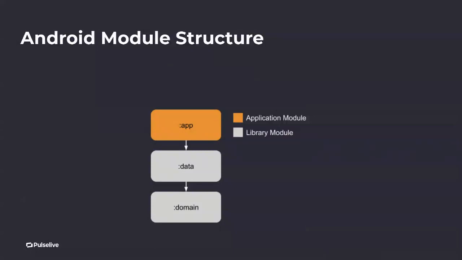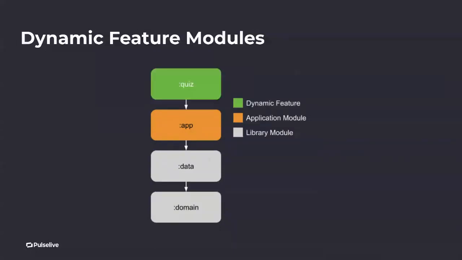So instead of app depending on a feature, the feature depends on app. This is what enables dynamic features to be downloaded away from install time, and the rest of the app can run without them because the application has zero idea it exists. This produces some oddities in Android. Android has been relying on the fact that the application module is the top level module for the last 10 years or so. So adding another thing that goes on top of that produces some sort of oddities in the build system that I'll go through today.